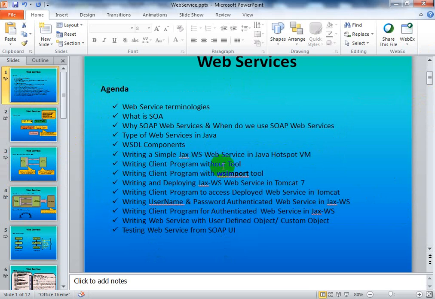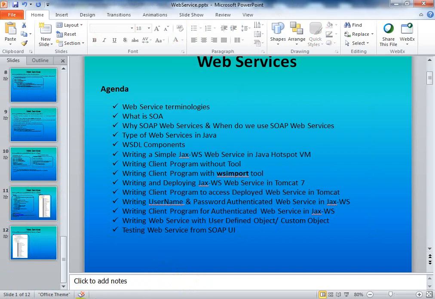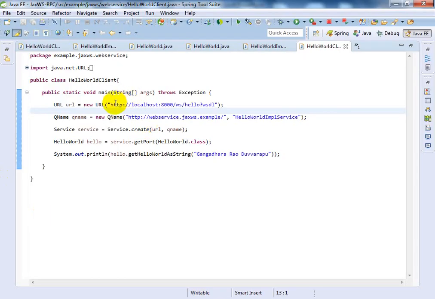And the next step will be a client program without a tool, through this Java 1.6 accessing, we are doing it. And another one is with the wsimport tool. Actually, we have to use this wsimport tool to make it a professional way of doing it. So this is a simple example.